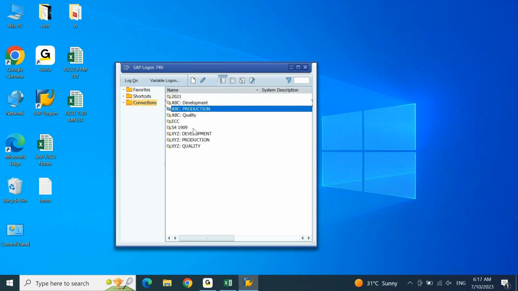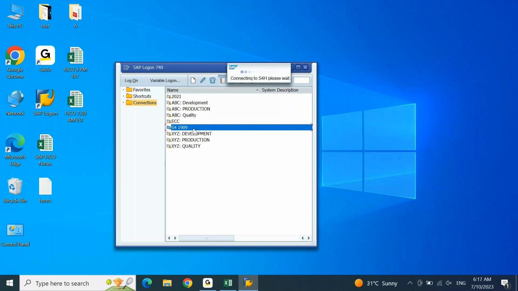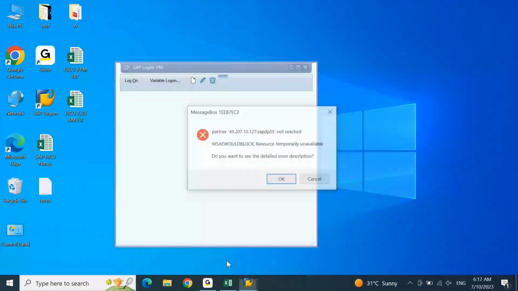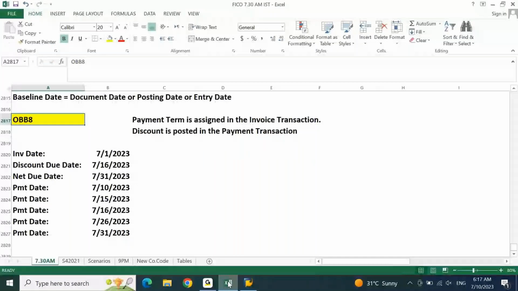I think there seems to be some network issue there. None of the servers are working. Okay. So I'll show once the server is up, we will practice this scenario.